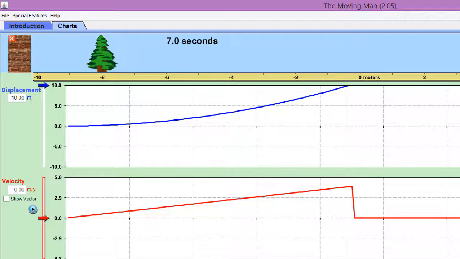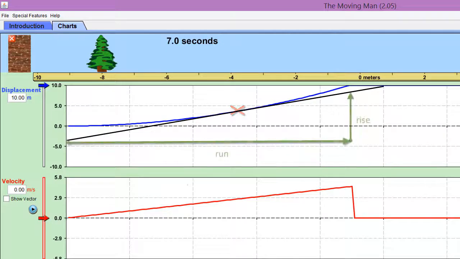So how do we get the velocity from the blue line if it's a curve? Well, the velocity at any instant can always be obtained from the gradient. It's only a little more complex. We now have to draw a tangent to the curve at that point and then find the gradient of that, still using rise over run in the same way.